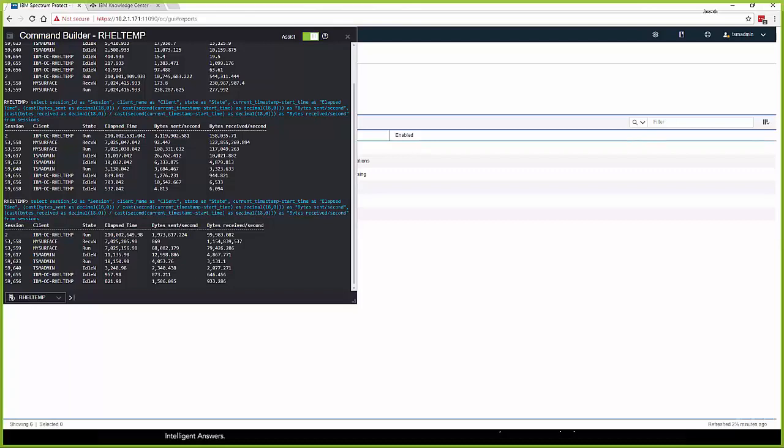Start with the examples that are on the IBM Knowledge Center and alter them. This is a good way of being able to take a look at the different cast statements that you can use in order to do calculations, to convert seconds into minutes, and really get the report how you want it to be.